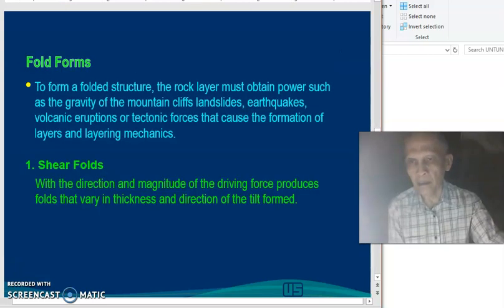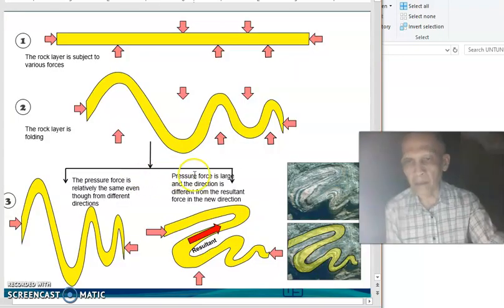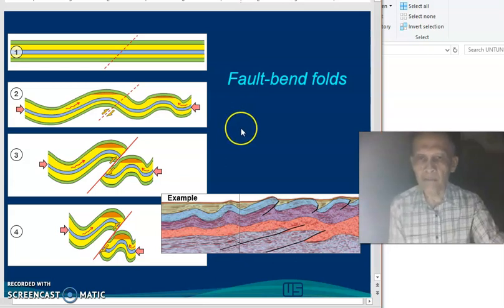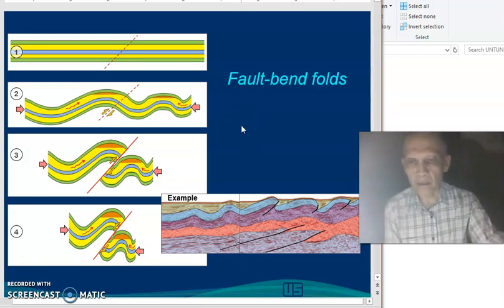And this is, in general, how folds form by the different forces around the rock layer in the earth. So that is how folds can be formed. And this one here is a diagram showing how folds and faults form together in the same area, showing that originally this is a regular layer of rocks. Because of force, it forms a fold, and at the same time it can also form a fault over here. So this is a combination of folds and faults.